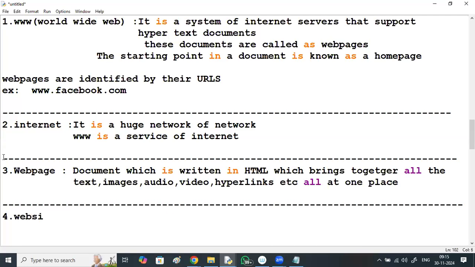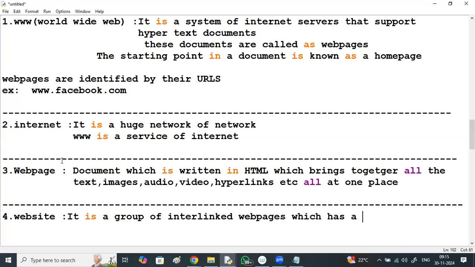What is a website? It means a collection of web pages. It is a group of interlinked web pages which has a single domain name.